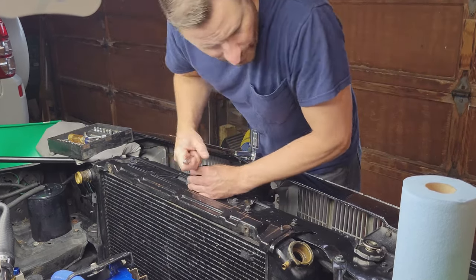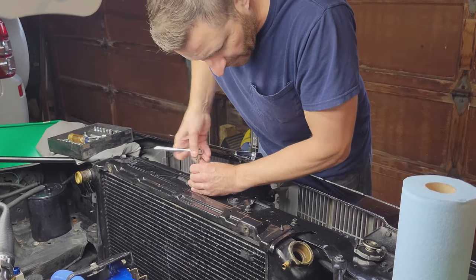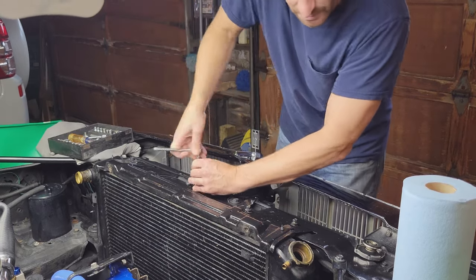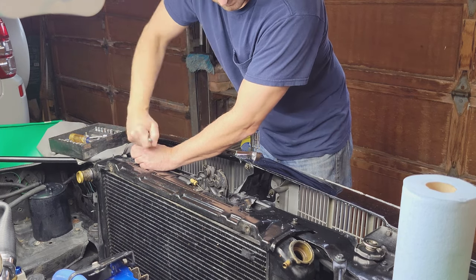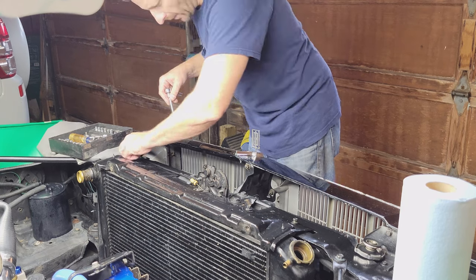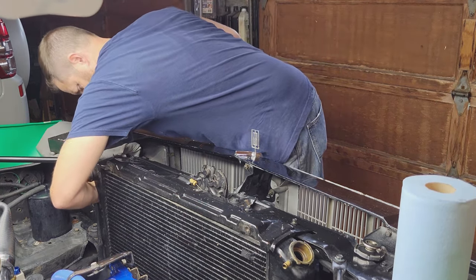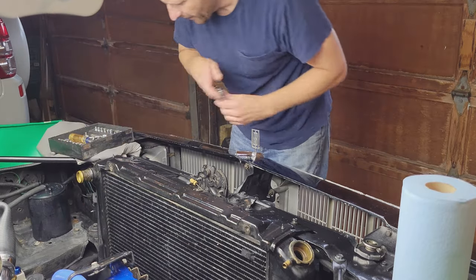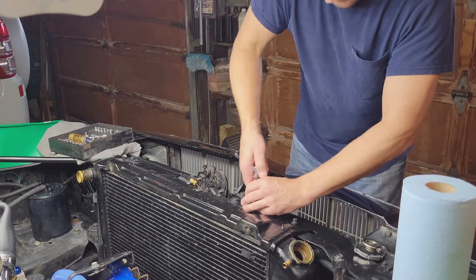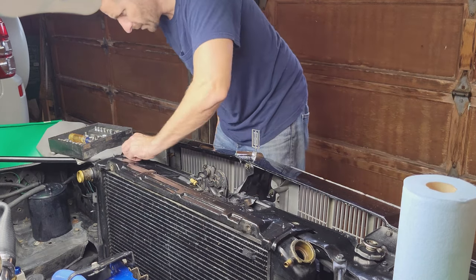So right now the radiator is completely isolated and there's nothing left attached to it. The lower and upper hoses are off, and both lines for the transmission. These are the bolts that have sheet metal nuts on the other side, and I'll tell you what, they break and they rust. Other than that, this is the last one.